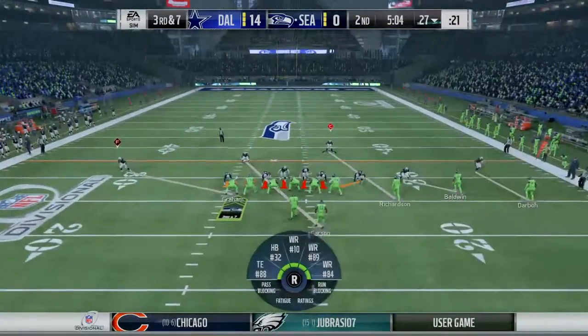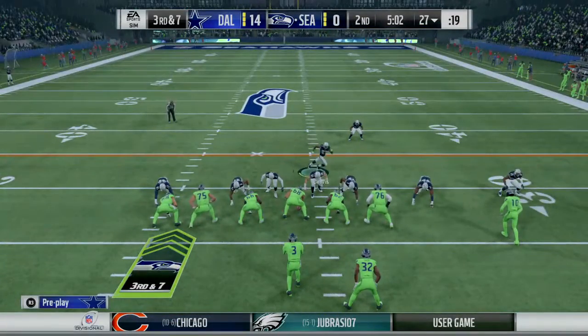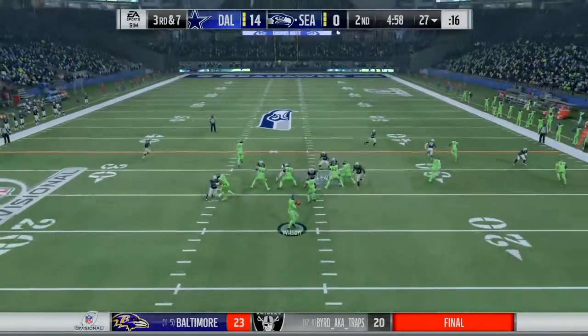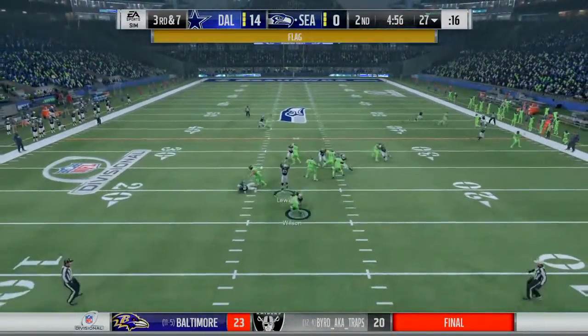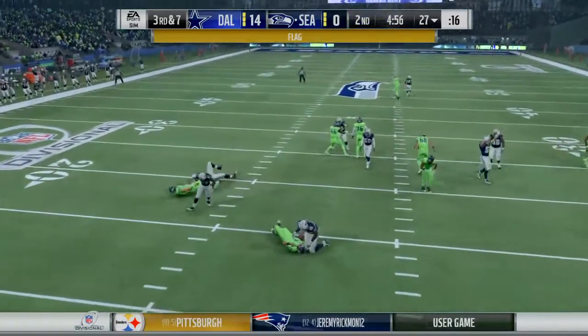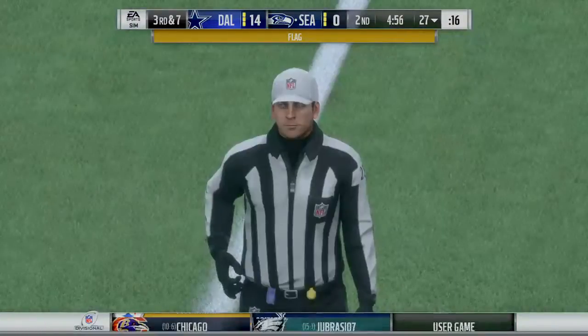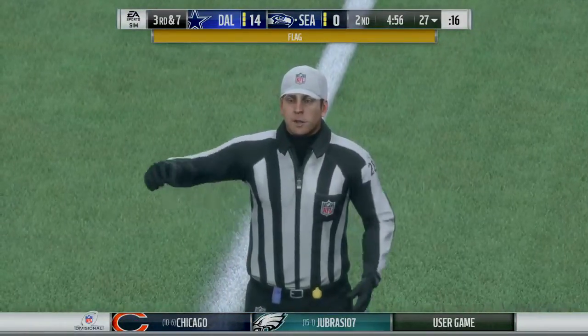I do know from experience that when you slow down someone's running game, you're now doing the dictating on defense. And guess what? Now you're getting ready to tee off on their quarterback because they have to throw it all the time. And the pressure will get to him. He goes down.